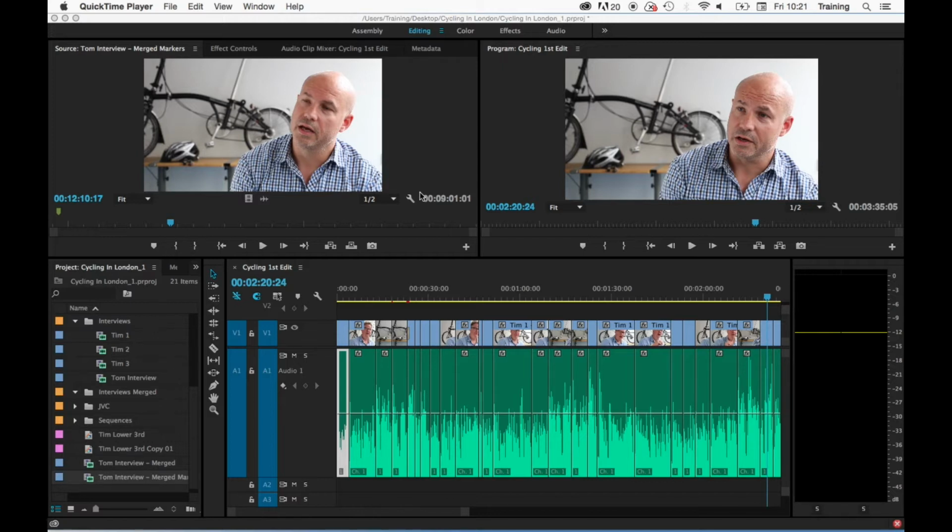The problem with doing this manually is it's quite slow. You have to check each clip individually, see where they're peaking on the audio meter, and then make the necessary manual adjustment using the rubber band on the clip so that the clip then peaks at the level that you want. So in Premiere, there's actually a very quick automated way of achieving the same ends over a sequence of clips. I have a sequence of clips here on the timeline ready to go.